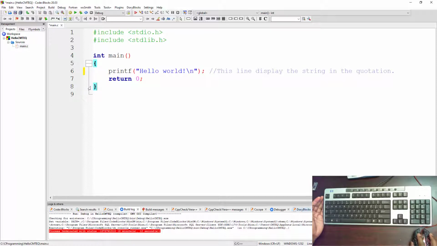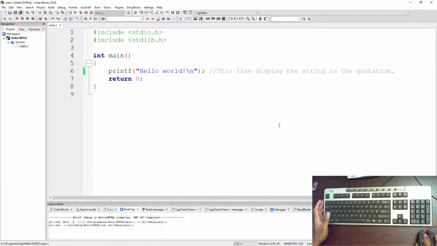And then you have line 8. We close the braces. Then always end the program with a new line. So this is it. Now the next thing to do here is to run your program. Just click there and let the compiler do its thing. The compiler will compile your program, so it will assemble it and package it into machine code.